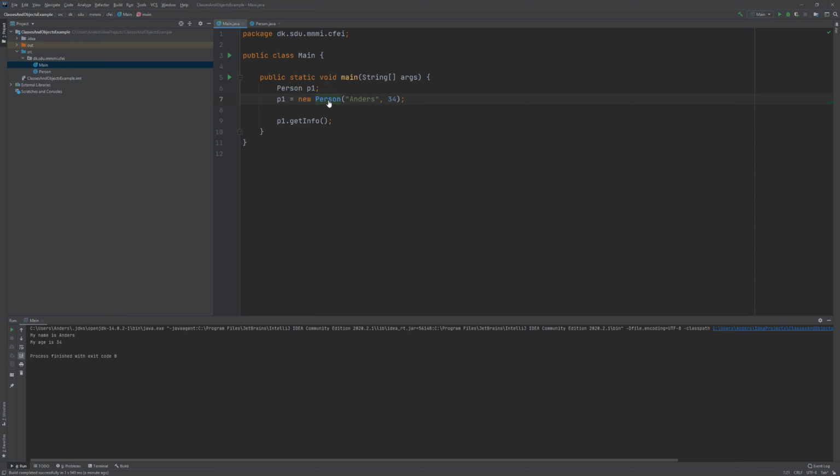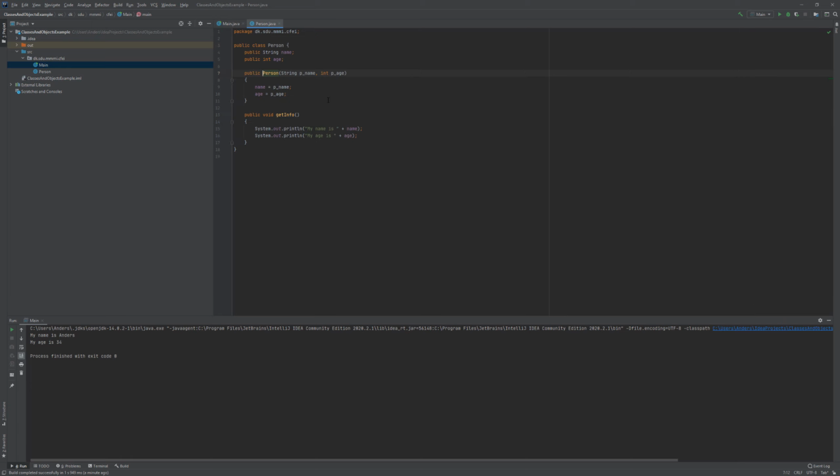Now what is going to happen with those values? If we go into the constructor, we can see that the first value, of type string, which was Anders, is used to assign a value to the attribute name. After this line of code, our attribute name has the value Anders. The value of the second parameter is used to assign the attribute age a value, so age gets the value 34.